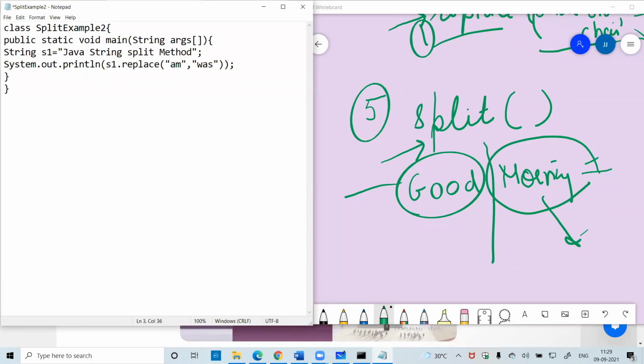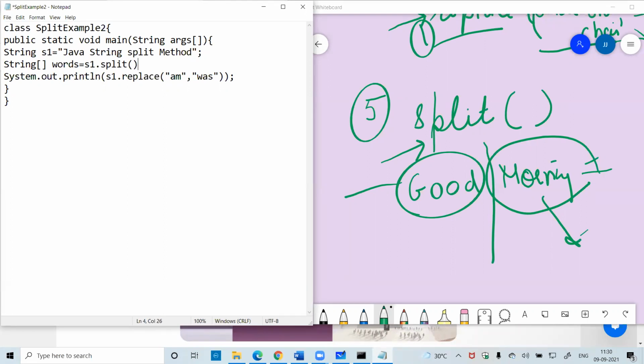Now here I am going to take one string and an array. The array name, words, represents the name of the array. S1 is the string. And here I'm going to use the split method.